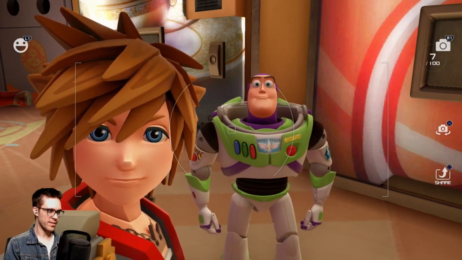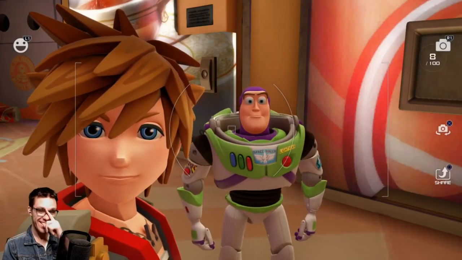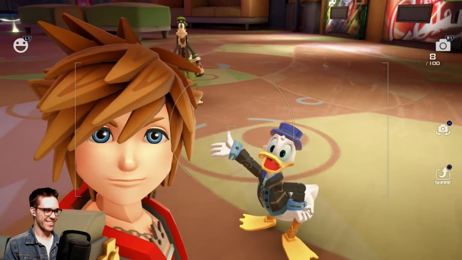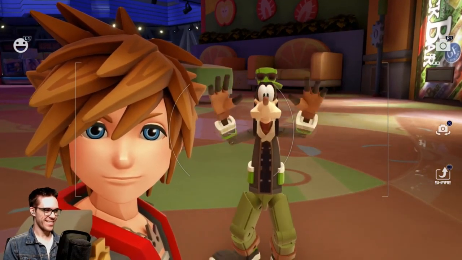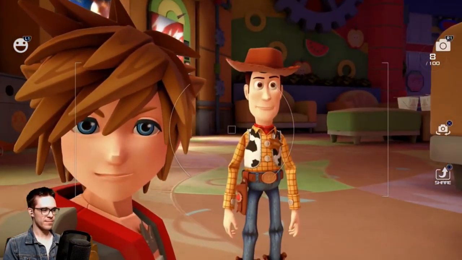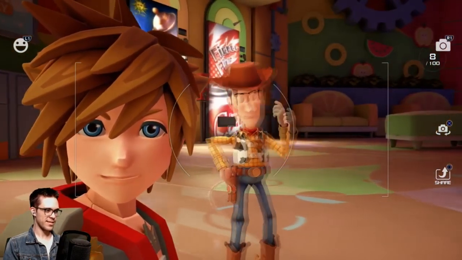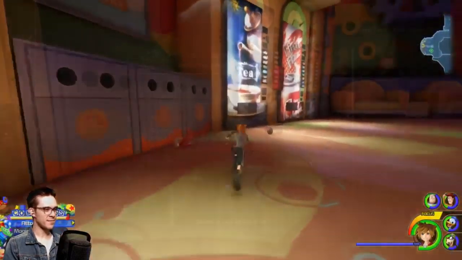I want him to look at his wrist again. Make sure you get my good side. Oh! Let's go! That's cool, they actually pose. Hold on, Donald, come on. You're gonna take a picture of me? Okie dokie. Oh, I should have done this with Hercules. Oh, wait, no, I couldn't. I didn't have it at the time. Come on, Woody. Where's the camera? You want to take my picture? All right. Oh, you didn't. You posed for like a second. How am I supposed to take a picture like that?